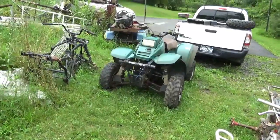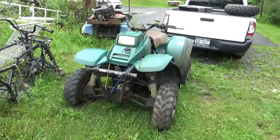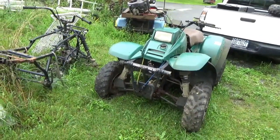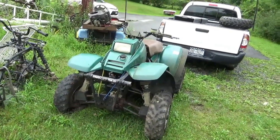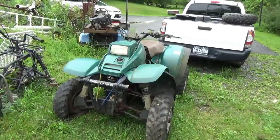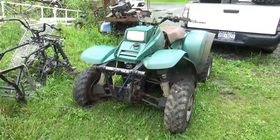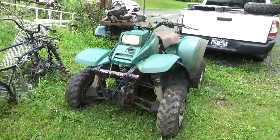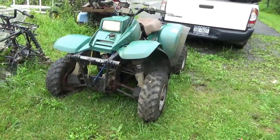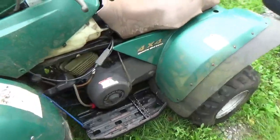The reason I'm using the word lucky when it comes to bringing this thing back to life is the person I got this quad from, Stanwood Studios, knew nothing about it. The person he got it from knew nothing about it, and I got the idea that the person before that knew nothing about it. So the last 3 owners did nothing with it. And I gotta tell you, this is one stinking machine.